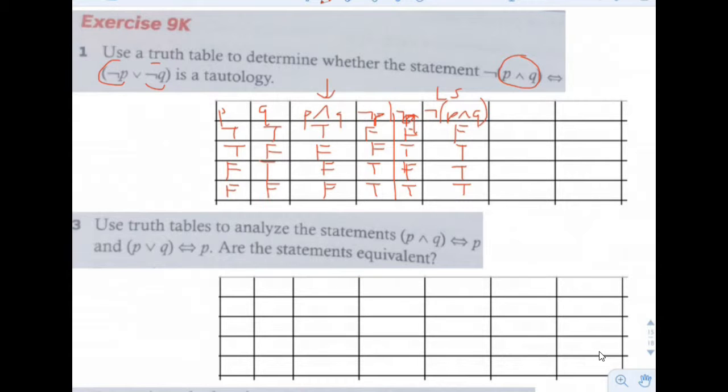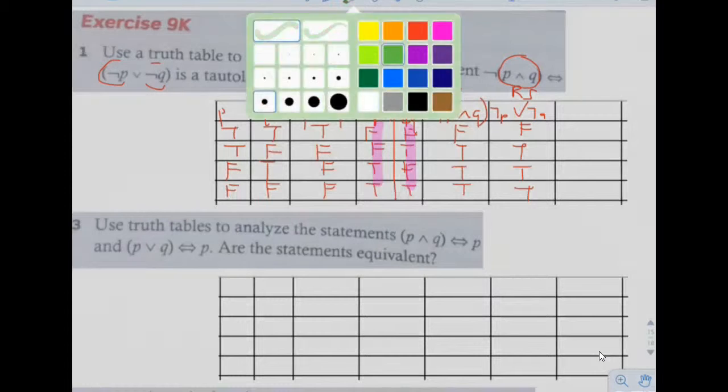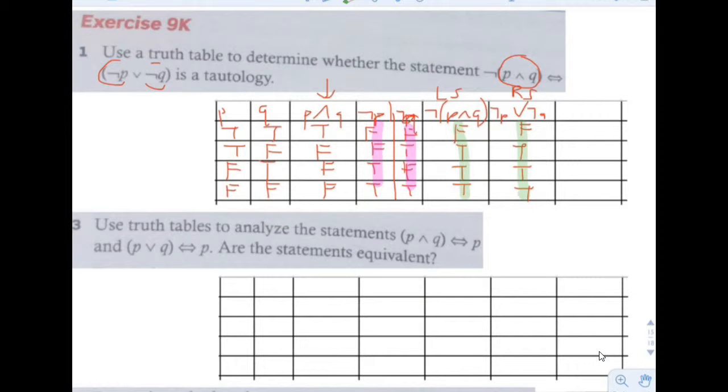And now we're going to find the right side. We're going to or together not P and not Q. When you or together, if either one is true or if both are true, it's true. So those 3 would be true, and the first one, which is both false, we'd put false. Now we're going to say, is the left side equivalent to the right side? And guess what? It is. So yes, it's a tautology, or it's valid.